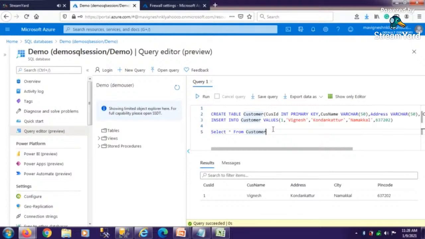Now I am going to create one database, and in the database I am creating one table, and we will see how the data syncs from on-premises to Azure and Azure to on-premises. I am going to show the next part of this session. First I will delete this table. Sorry, drop it.